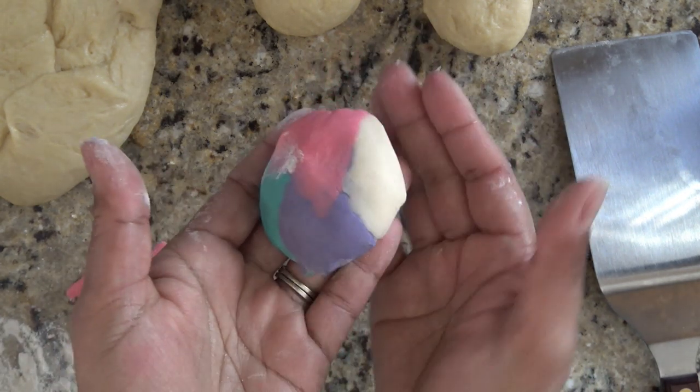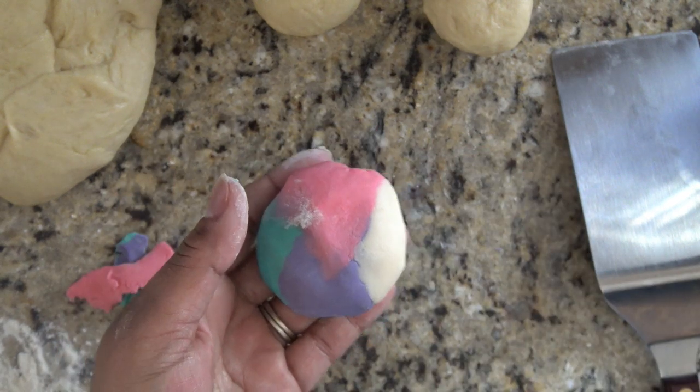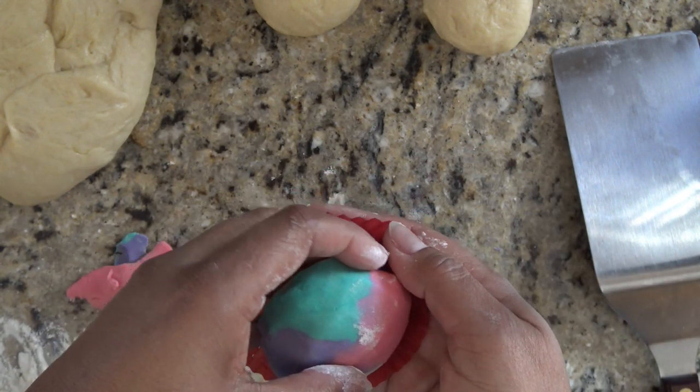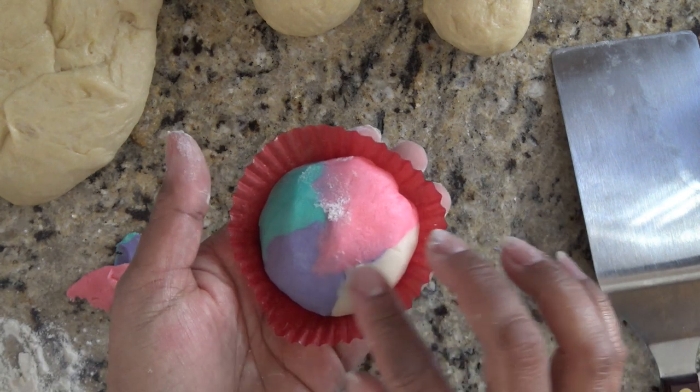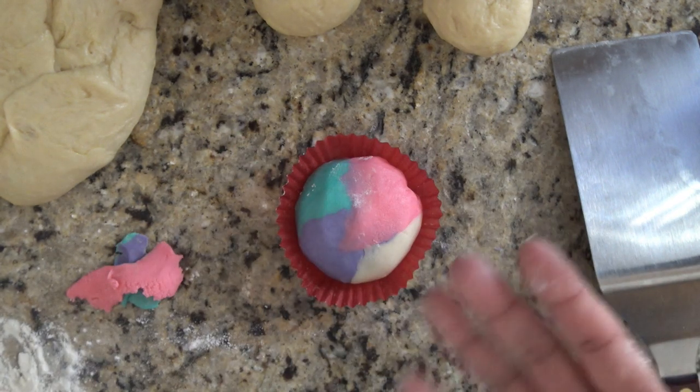So what happens is it bakes up, and that pretty topping stays at the bottom. And to be honest, last time I made the conchas, that little dough being at the bottom tasted so good. It just gets nice and crispy. Oh, let me get my bread stamps.